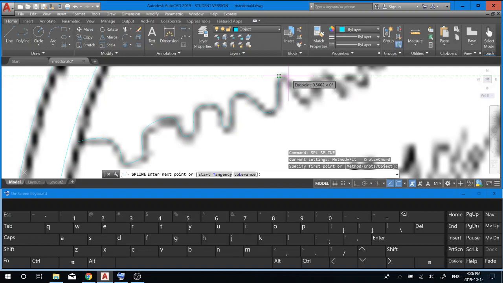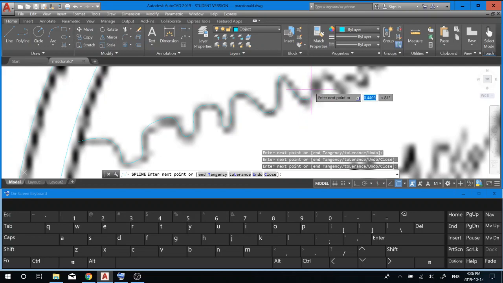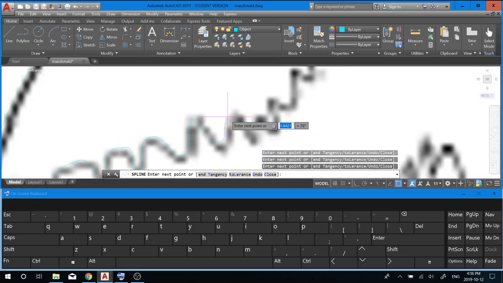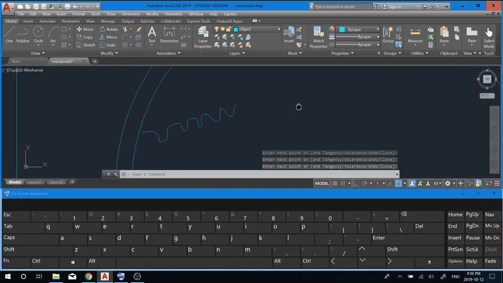What am I snapping to? Here we go. Object snap tracking. Yeah, that's right. Get rid of that puppy. I might need that later, but we'll see. And I can go on my merry way. Pan that over. And I can snap to my spline to my heart's content. So you can see that's a pretty good start.